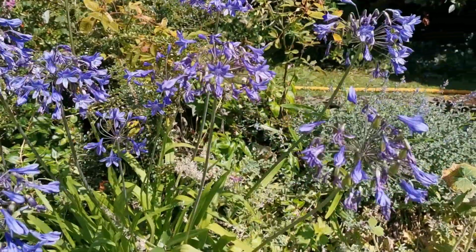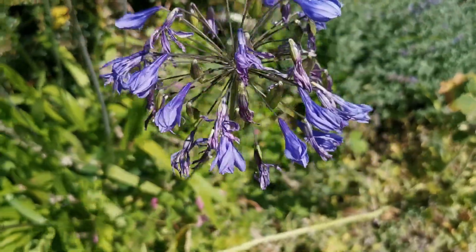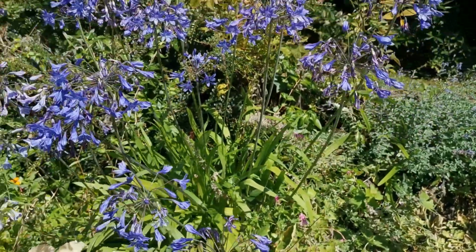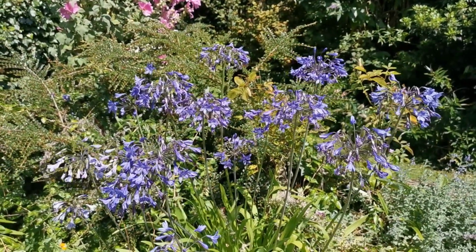You'll see this one is in a far sunnier position. It's already setting some seed on these flower heads. The flowers are fading away, but that will continue to flower and give us a blast of colour from a distance for around a further 2 weeks before it fades.